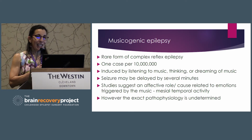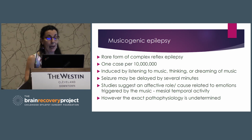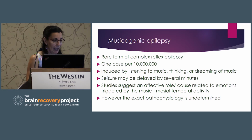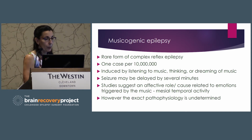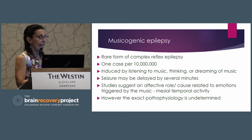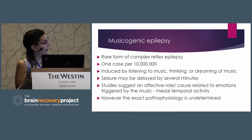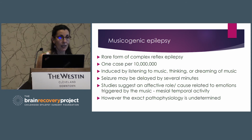Now, in addressing the rare musicogenic epilepsy, the question is, can't music cause a seizure? And yes, it has been documented. However, it is rare. In the paper I studied, it said 1 case per 10 million. So that's really rare. And the solution is, if you feel that you have musicogenic epilepsy, then avoid music until you can factor out what is really triggering the seizure activity.